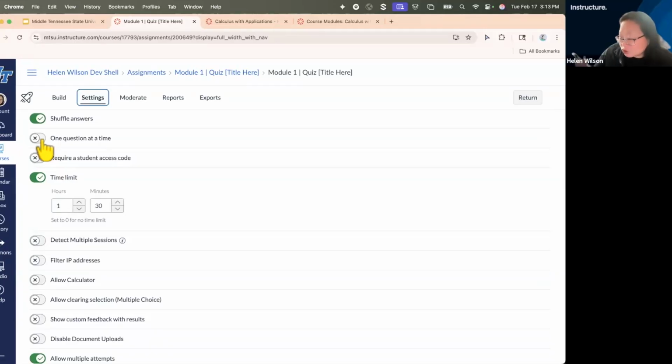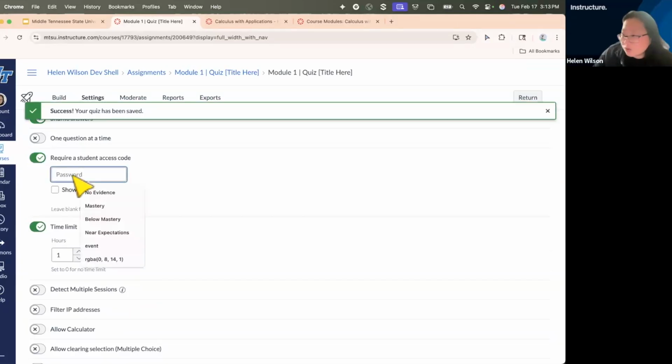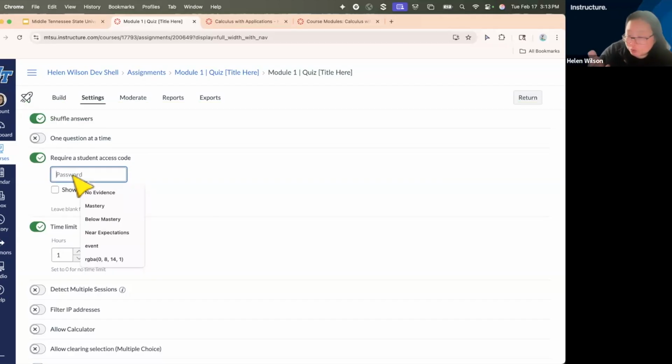You can choose to have questions appear one at a time or all 50 questions all at once. You can even turn on a password. That's helpful if you want students to be physically present in the room while you and a group of TAs walk around and proctor, in which case you can enter that password, whatever it is.